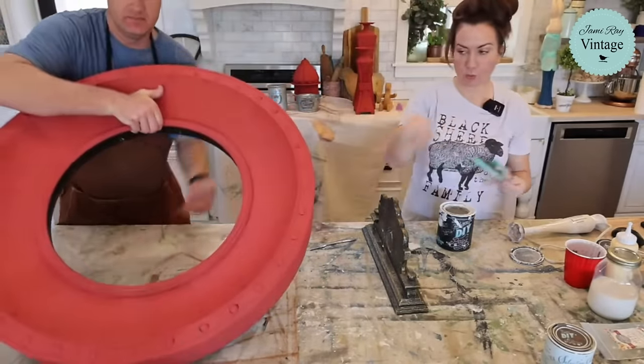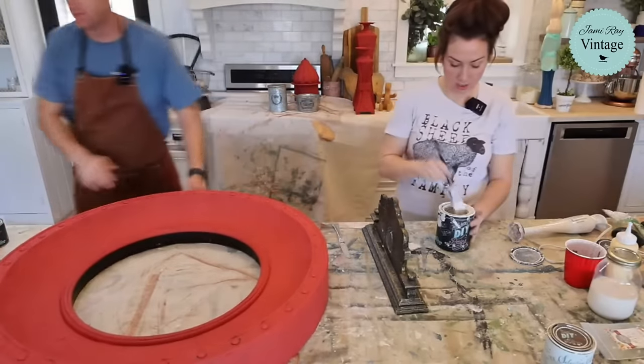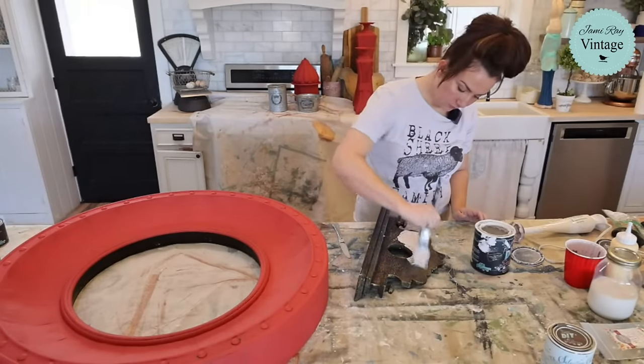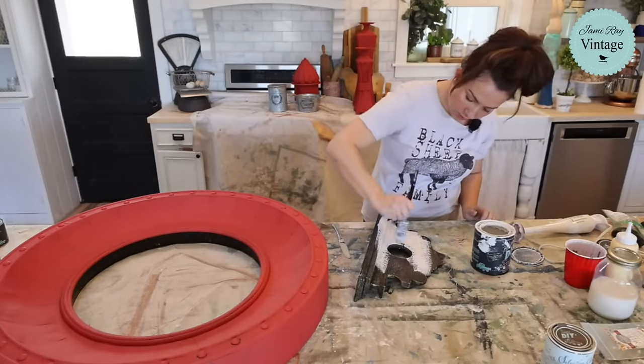Okay, I'm going to put a coat of white on this, and then I'm going to switch to primer and paint our bucket. Somebody was asking about painting a slick surface, so I'll show the primer here in a little bit. I probably can get away with just one coat since we're going to wet distress it. We'll see.